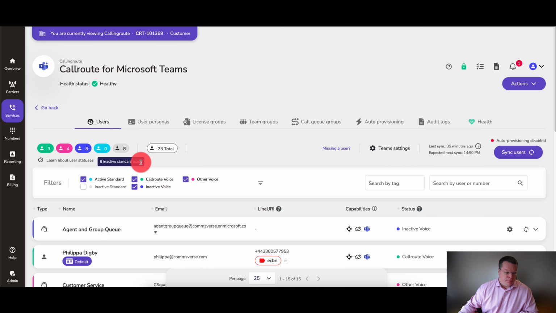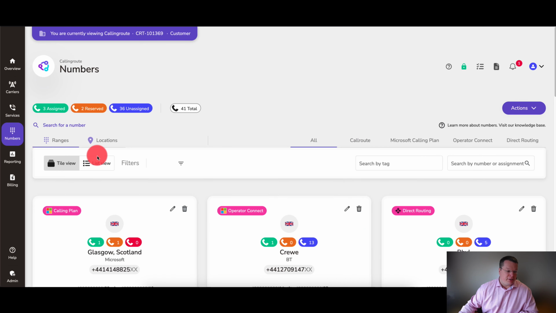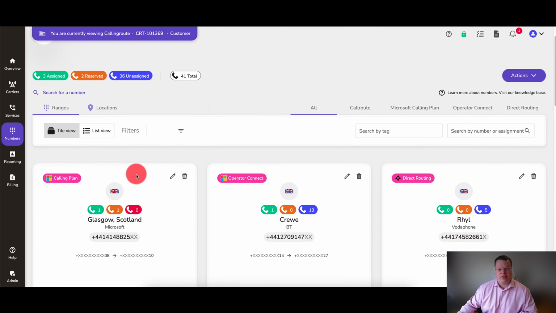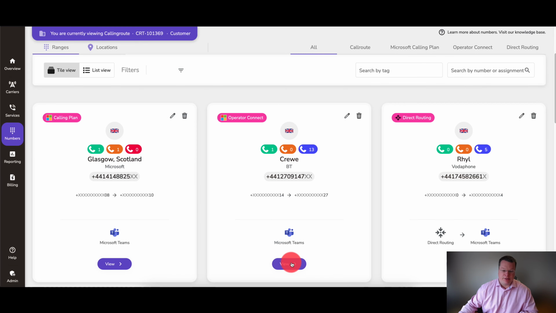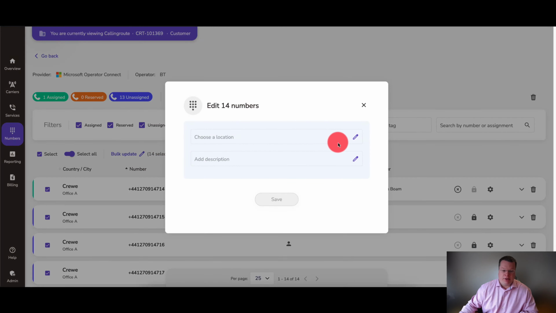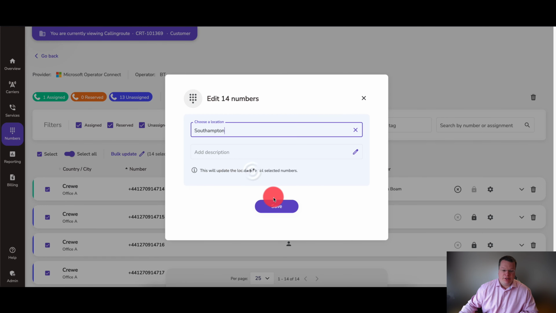The other items that we have brought in are on the number management side of things. In our last update in January, we spoke about the locations feature and the ability to add numbers to a location. Now I'm happy to say that we've brought in some bulk assignment capability so that you don't have to go into a number range and individually select numbers to assign to locations. Now you have these two features here, which you can bulk select numbers to assign to a location and then update them to the location that you want. And also you can give them a bulk description as well.